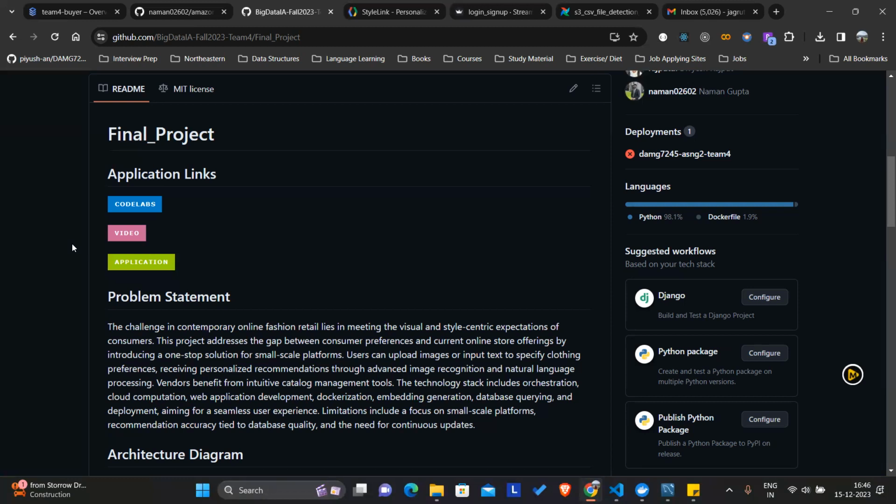We are here to present our project topic, which is personalized fashion discovery. In today's world, we see a lot of different clothing styles on social media which we like, but it is really difficult to find the same pattern by describing it using just words. So, we came across a solution that allows users to search the clothing pattern by uploading an image as well as searching it using text.